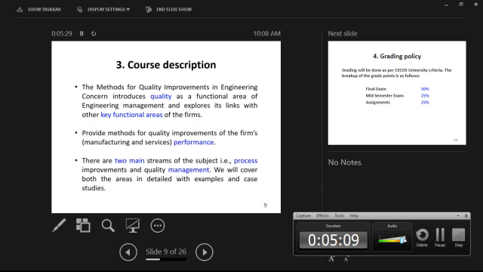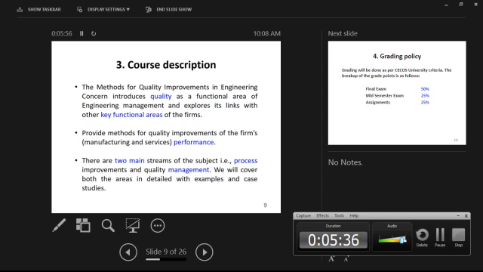For example, if I am going to teach you, the university management will check my performance on the basis of your grades, or maybe some feedback. They will give you a questionnaire, and you will have to answer all about my performance. So this is the quality they may check about my transferring of knowledge.